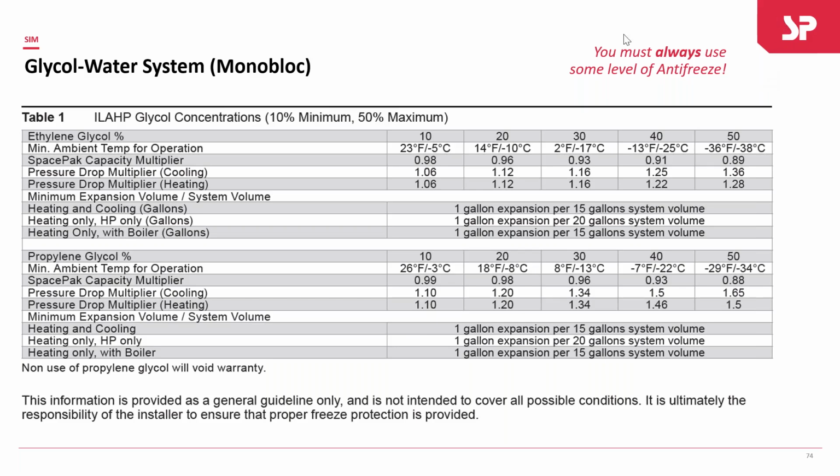I mentioned this is probably a slide you're going to get tired of seeing, but it doesn't make it any less important. We must always use some level of antifreeze in the system. Why is that? Because things freeze, right? We're using these units, they are sitting outside, there is water going outside, outside of the envelope into that unconditioned space.